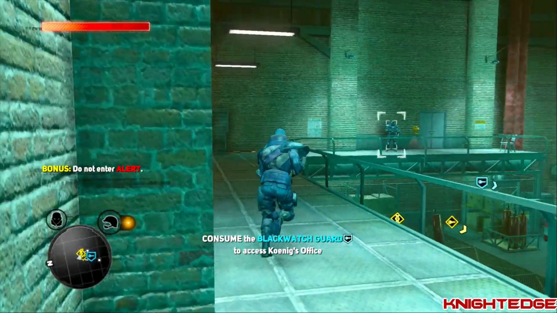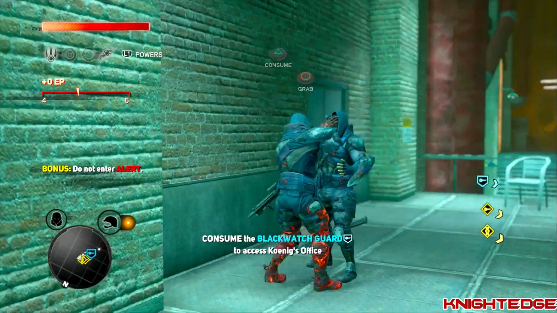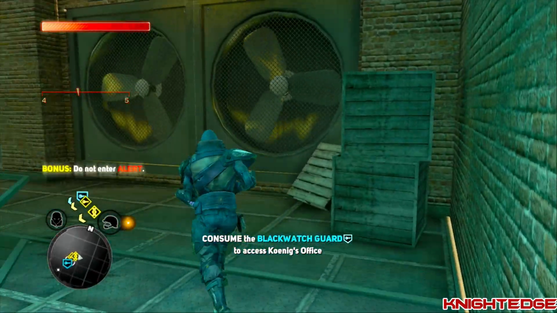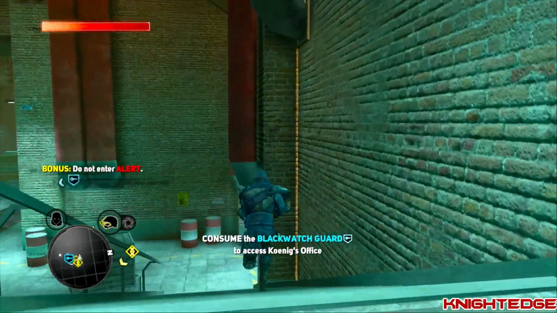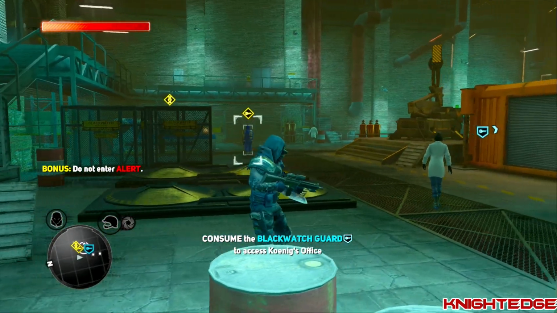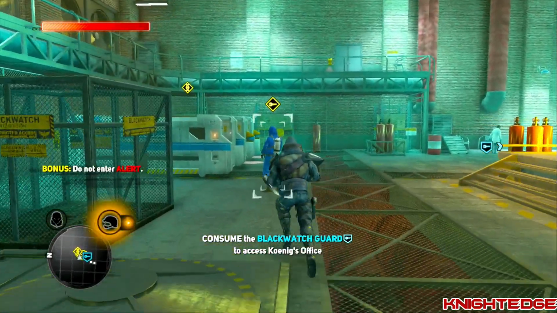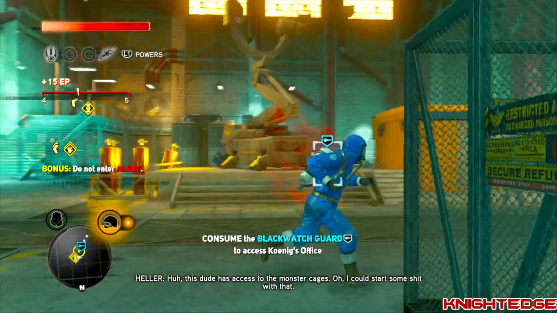Next on my hit list, he's able to foresee everything. He ain't gonna foresee this. Oh, shit. Dang, the way he snuffed him out. Man, that's a sad way to go. Now that I took out the eye in the sky, it's time for me to claim my prize. Gotcha! This dude has access to the monster cages.